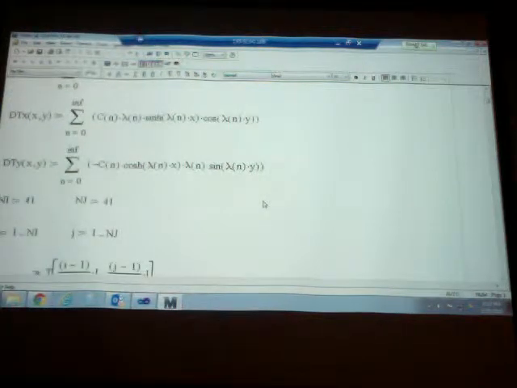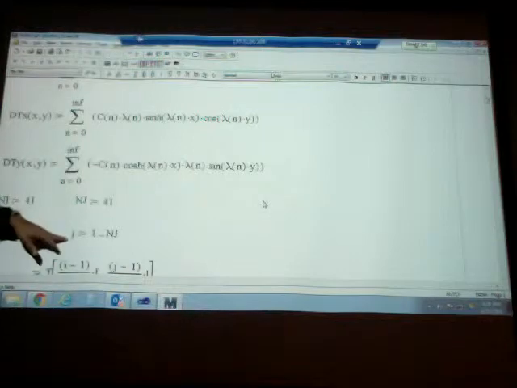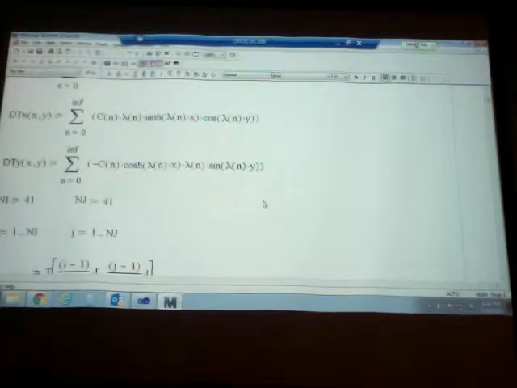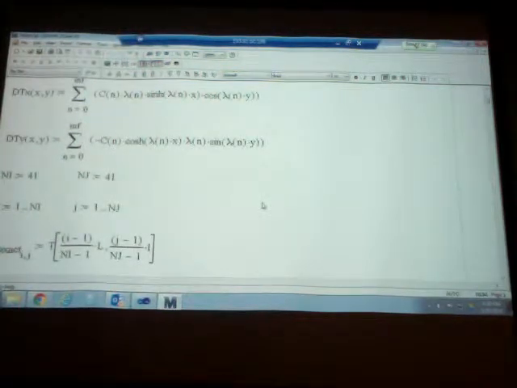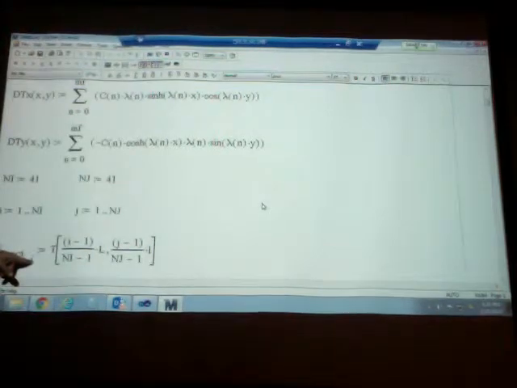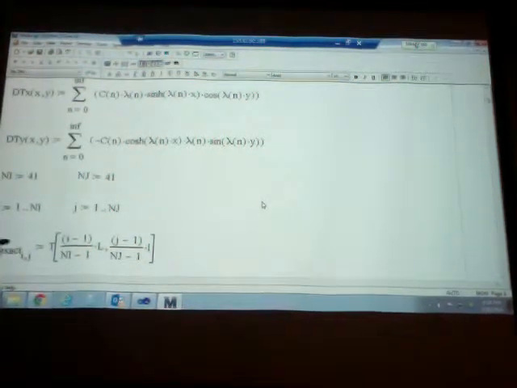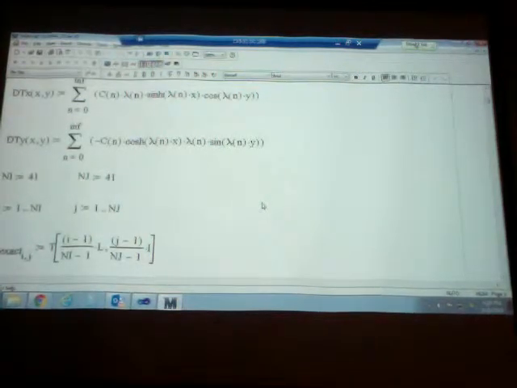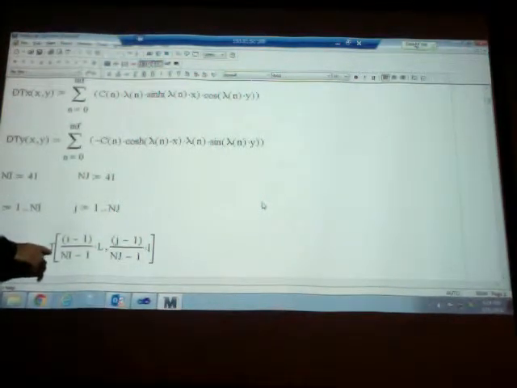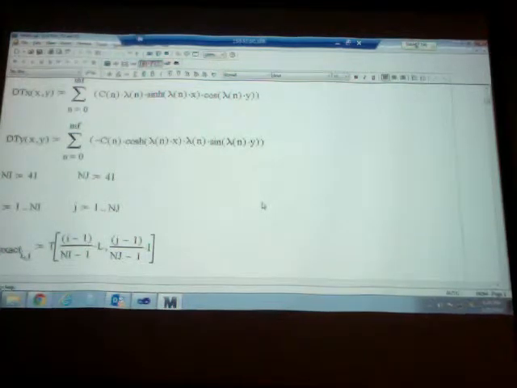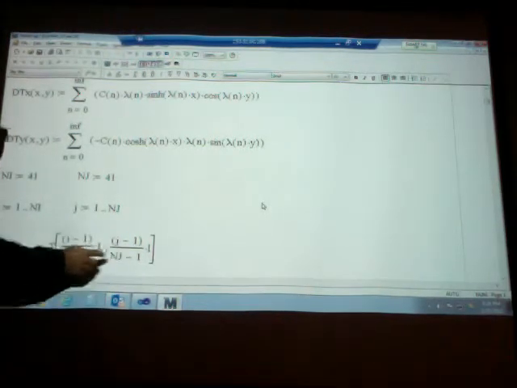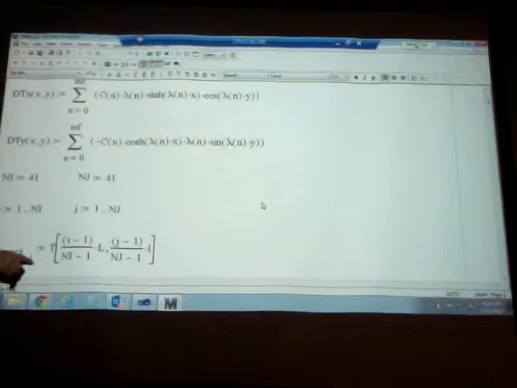So I'm going to create an index i that goes from 1 to ni, an index j that goes from 1 to nj, and what I'm going to do is create a 2D array called T exact. That's indexed by i and j, where basically the elements of this matrix T exact are the evaluation of this temperature over here at values of x and values of y that depend on the index i and j.